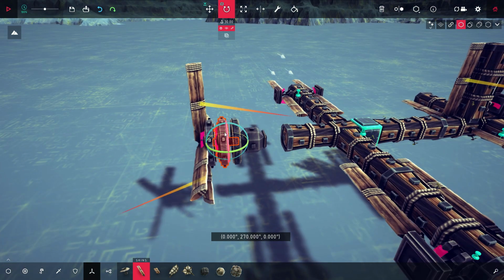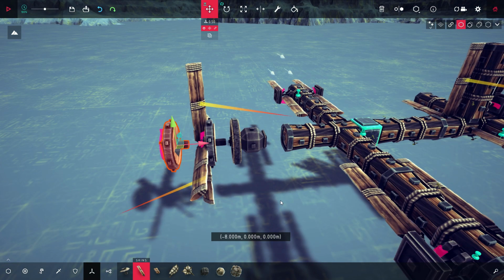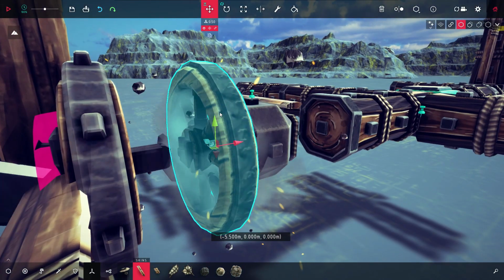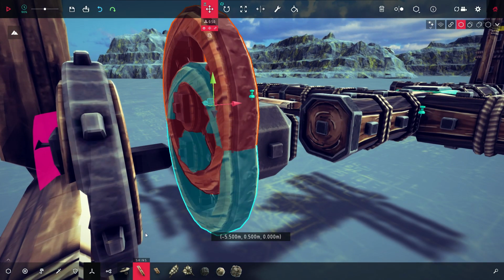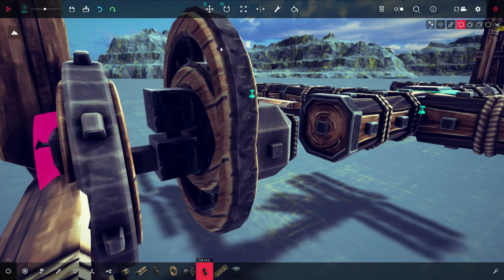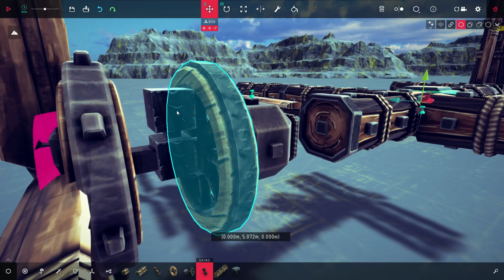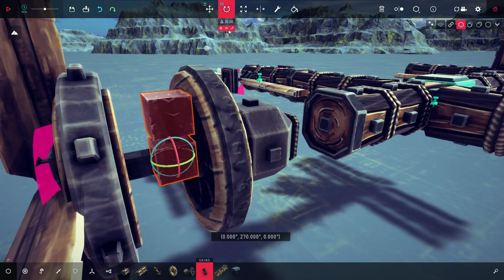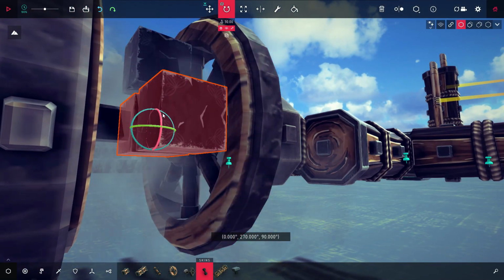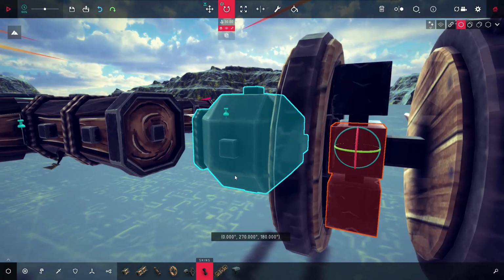Move the powered wheel that is on the unpowered wheel, copy the unpowered wheel, drag it a little bit up, now take a brace and make a connection between these two. Now delete the new wheel, select the brace and copy paste it. Get the rotation tool and set it to 90 degrees and copy paste the brace like this.